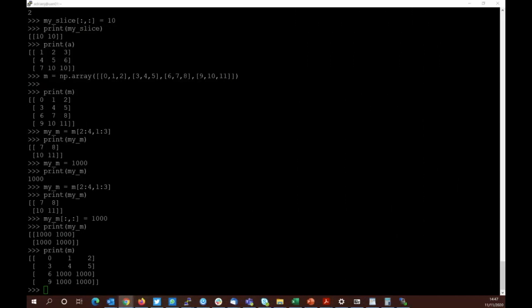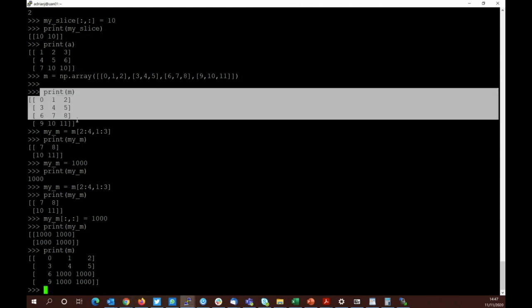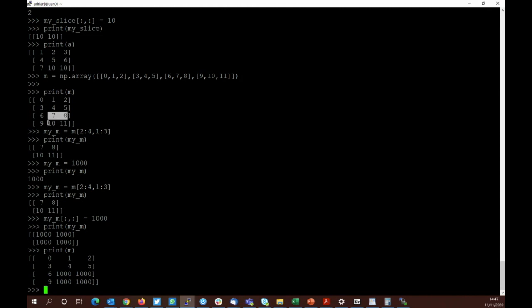Okay, hopefully you've had a little chance to play around with that. So I did my own version of it, again, with all the potential to embarrass myself, whilst you're hopefully doing it yourselves, and just so we could run through it here. So we had this M array, and we can print out M, and what we wanted to do was specify that 7, 8, 10, and 11 were all updated to 1,000 in the bottom using one of these slices or views.